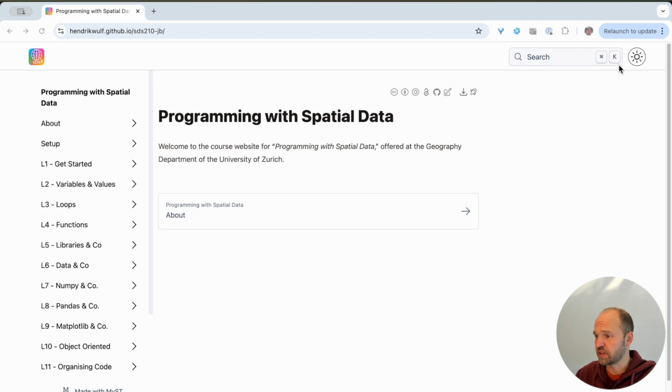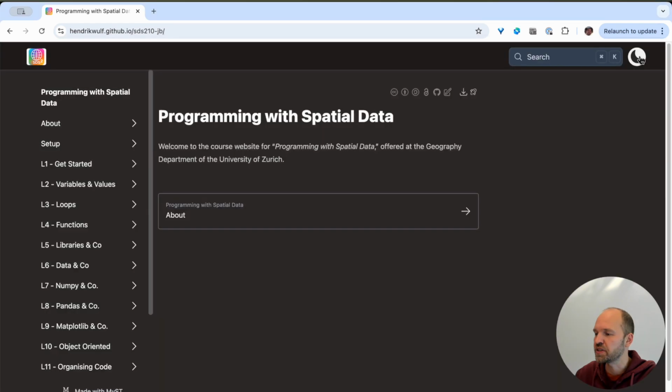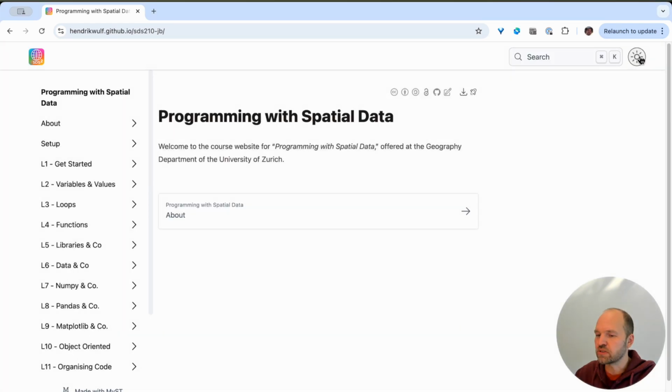First of all, the website offers you a dark mode and a light mode. So depending on whether you are a late owl or an early bird, you can switch the settings rather easily. You also find a search bar on top. You can search for any term you stumble over and look up where it's indicated on the website. Otherwise, you see a lot of white space in here. This will hopefully then be filled by the video.